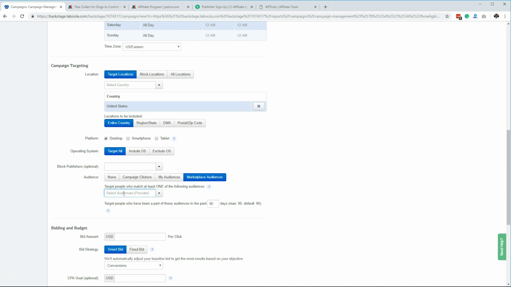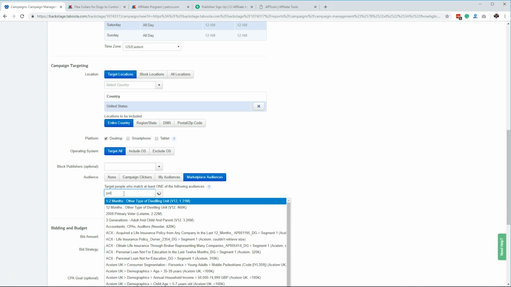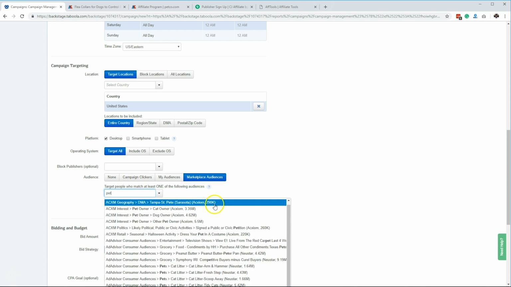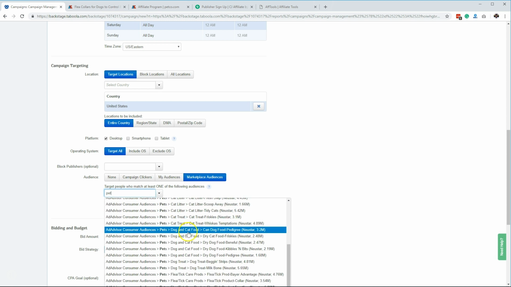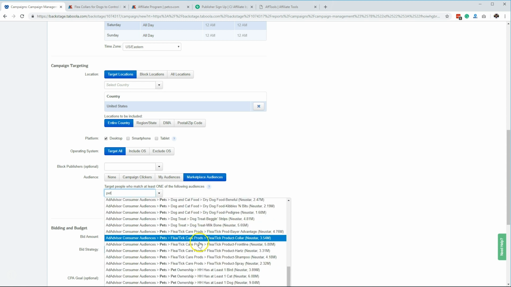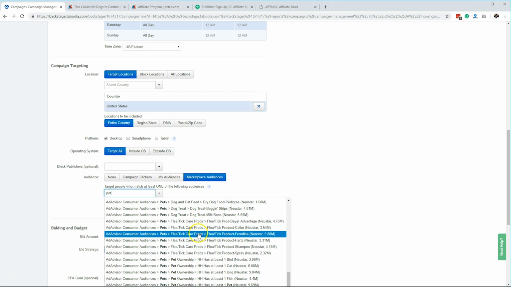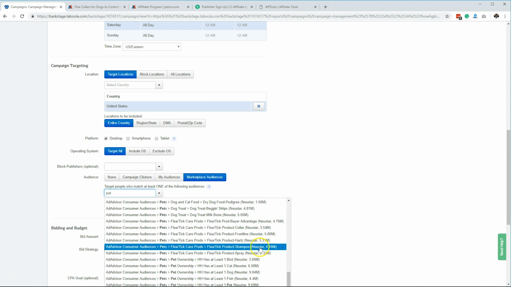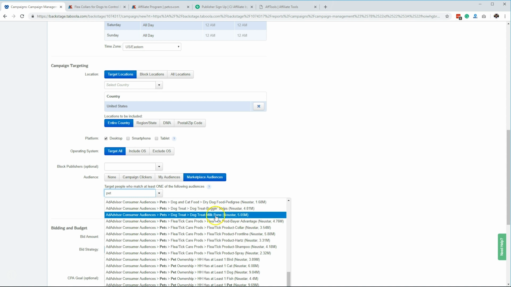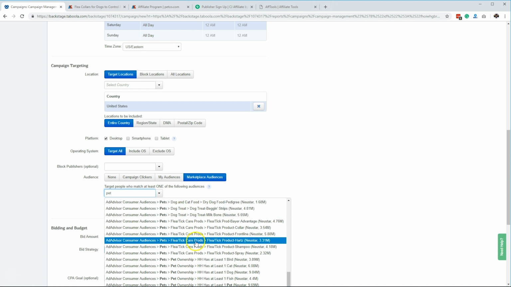Watch this right here. So you see we're doing pet flea collars right here. So we're going to do pet. We're going to come down a little bit. See pet treats, dog treats. Let's see, flea and tick, all these flea and tick products right here. Flea and tick care. You see all this stuff right here. Spray. You know, bro, you see a whole bunch of stuff you can possibly do right here.